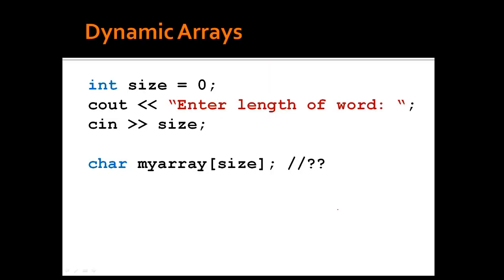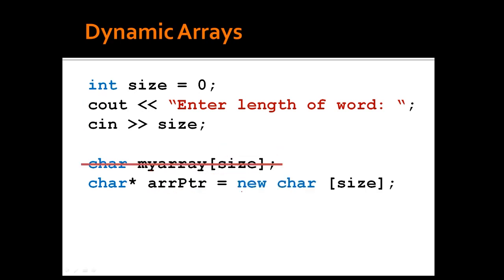In terms of arrays, one of the nice things is that with pointers, we can end up creating dynamic arrays, right? We do have this issue where if you wanted to write a program like this, where we said, let me go ahead and try and figure out what the length of a word is or get the size beforehand, writing something like this, we aren't able to do. You would end up getting a nice red squiggly down here that would say you are not able to do this. And so a way for us to be able to get around this is for us to use the new operator to be able to create a dynamic array. And this is what Lab 4 is going to be all about, is you creating new arrays that are dynamically allocated.